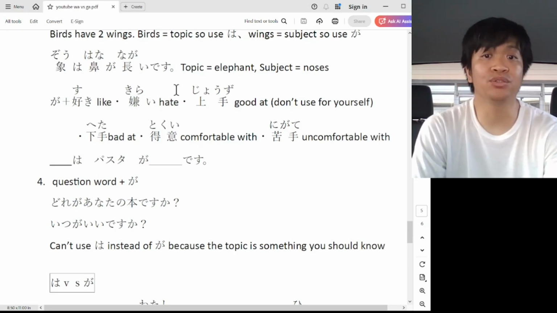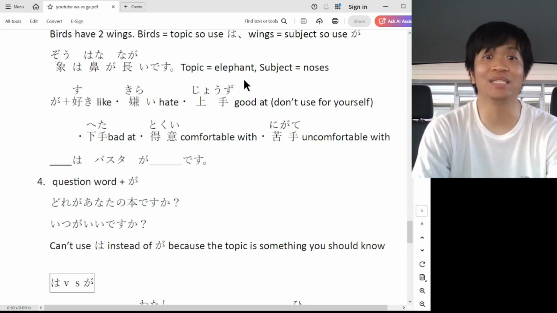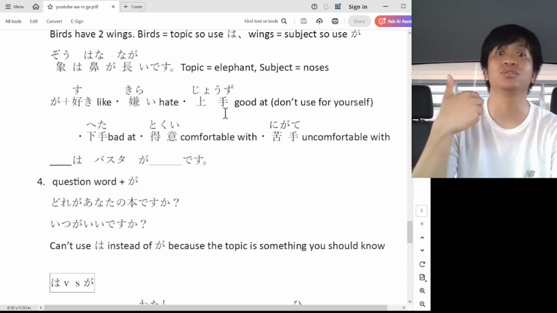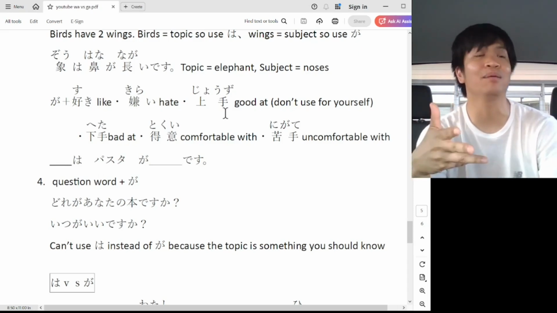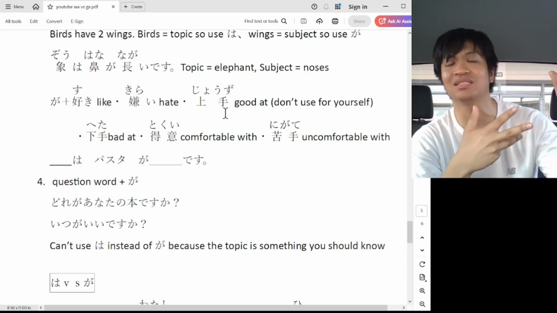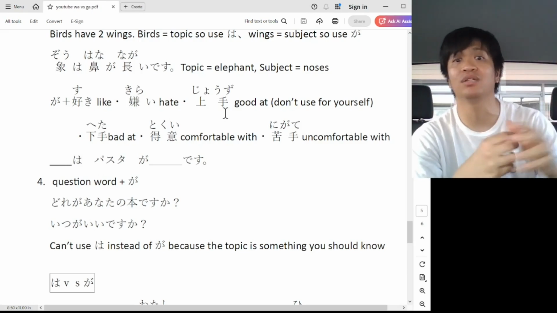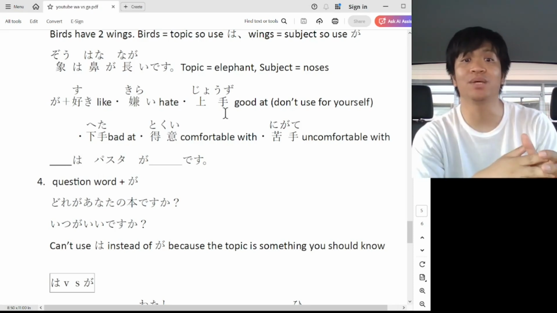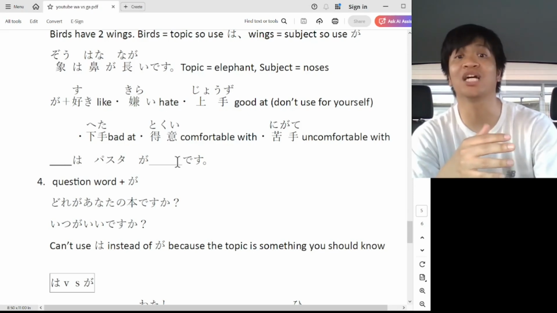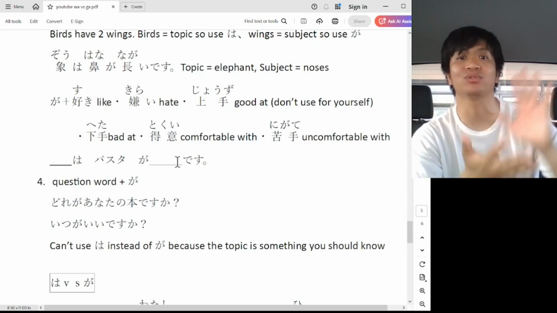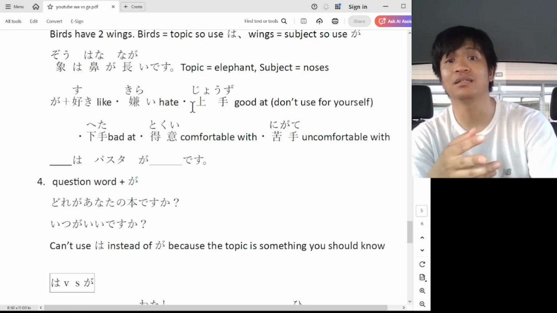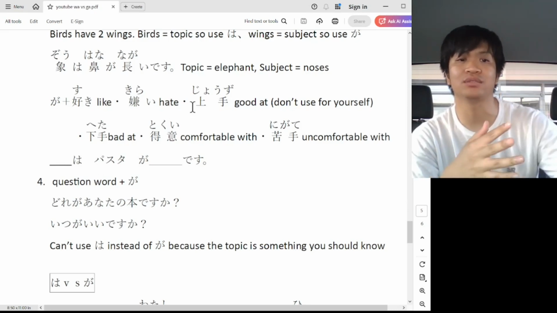For jozu, this is one thing that a lot of beginners tend to mess up in Japanese. When you say jozu, you never say it for yourself. In English, you would say, yeah, I'm good at maybe basketball. But in Japanese, that sounds kind of arrogant, and it's just not the way they speak. So if you want to say I'm good at basketball, it's better to say basket ga tokui desu. Here, tokui means I'm comfortable with basketball. That's more natural in Japanese. You wouldn't say basket ga jozu desu. You only say basket ga jozu when you're talking about somebody else who is not yourself.